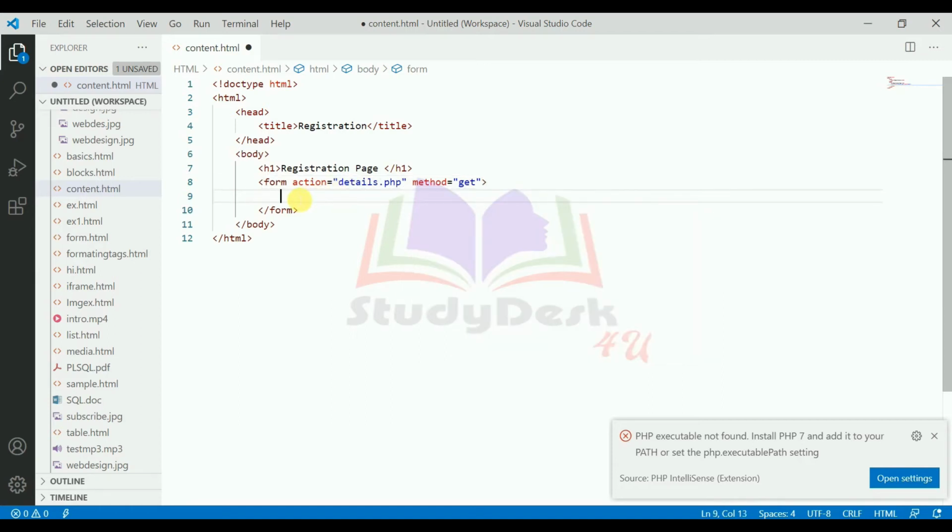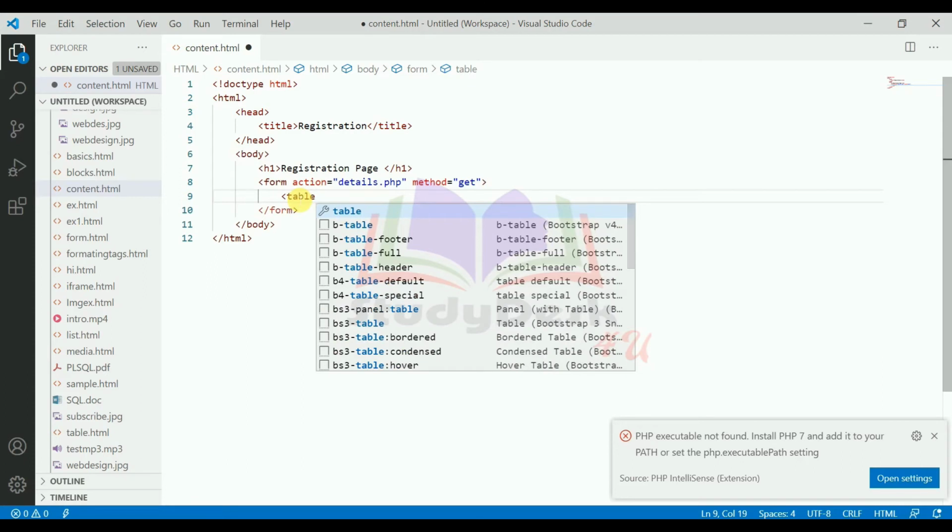So in this form, first one username. But before writing username, I'm going to create a table. Because if you write like this, we need to use the break tag for the next line. If you use this table, we have table rows, so that everything will be assigned in separate rows. So here I'm going to use the table tag.